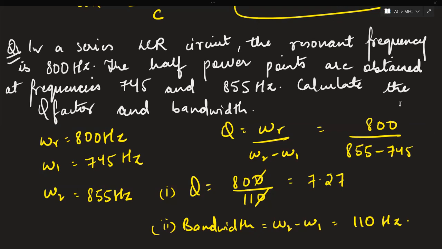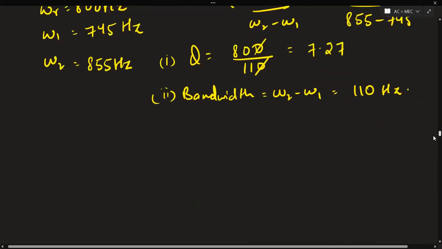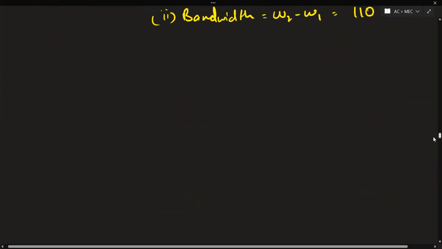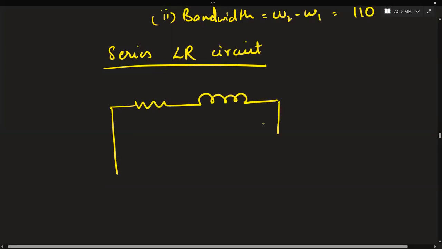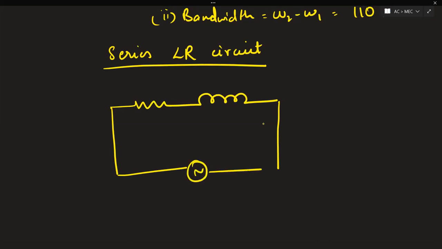Fine. So, the last two circuits that are left. Please revise all those four circuits that we have already done: circuit with only resistor, circuit with only capacitor, circuit with only inductor, then the LCR circuit, and now the series LR circuit. So LCR had L, C, and R. LR will have what? It will have a resistor along with an inductor only. If you have actually understood the LCR circuit concept, then understanding this is very easy.